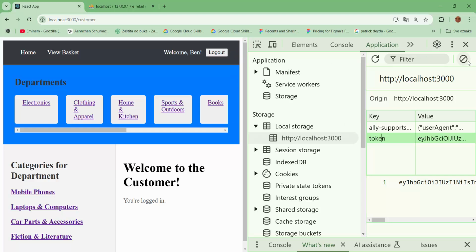When I log out, the token will be removed. But if I restart the computer, turn it off and switch it on again, the token will be here and I would be logged in, because that token is saved here. But after refresh, we have the initial value for our component, the initial value in Redux, but we need to be logged in.